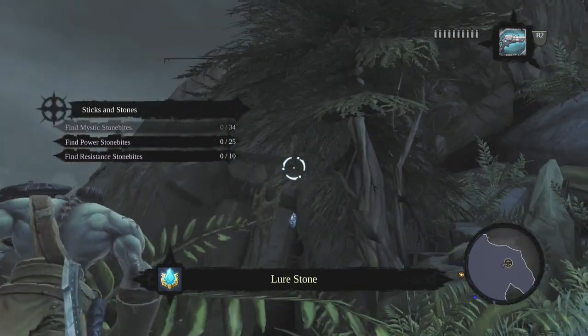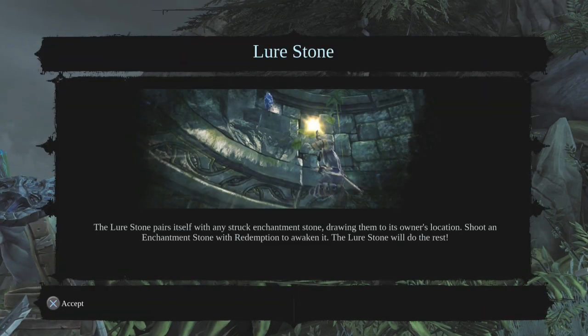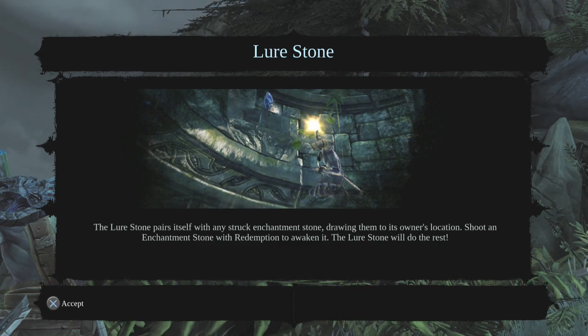And though Blackroot's a little shady, you can trust good old Blackroot. The Lure Stone pairs itself with any struck environment stone, drawing them to its owner's location. Shoot an enchantment stone with redemption to awaken it. The Lure Stone will do the rest. And that's pretty much what you just saw. You shoot the stone up there, then it just travels to death.